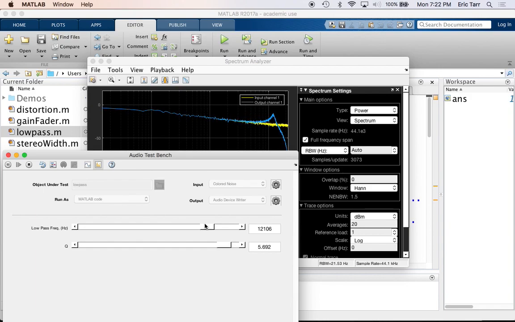So what I think I'm going to do is just call it quits there. This was a demonstration of the Audio System Toolbox built into MATLAB. A quick and easy way for someone to be able to create their own plugin. And then you can build it, load it in your digital audio workstation, load it in Reaper or GarageBand if it can host VSTs. And then also some cool stuff about being able to test it right inside of MATLAB.